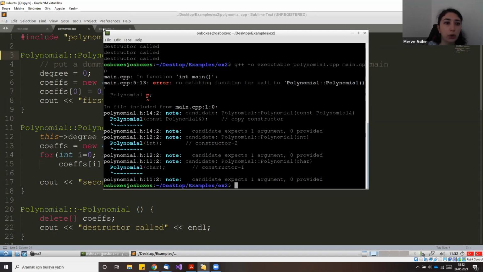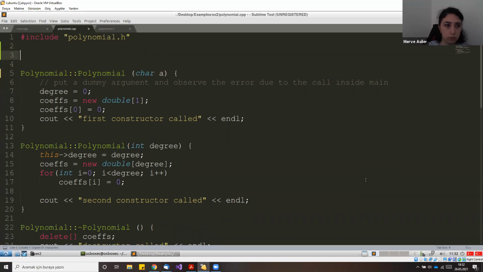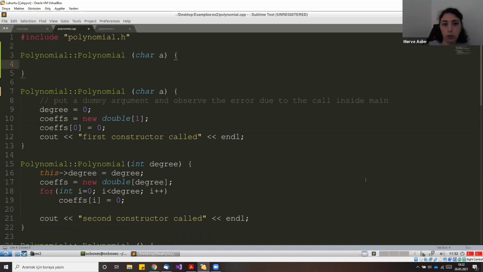Because when you call your own constructors, it will override the default constructor, okay? Even if you write something like that, it does the same job with the default constructor, because it doesn't do anything. Let's change this one, this time, let's say double, for example.